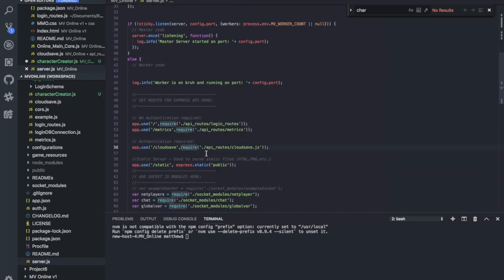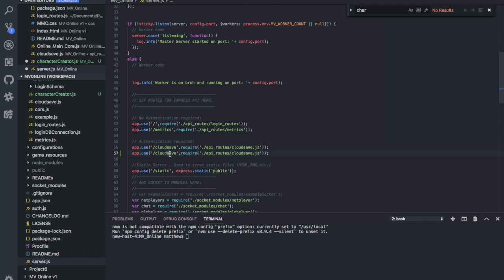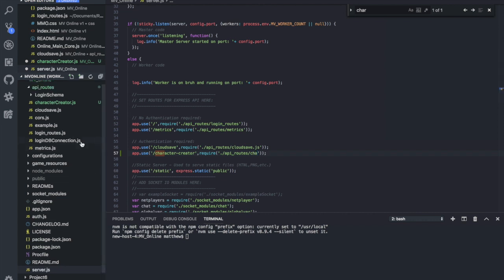We want authentication, and this is going to be characterCreator, and this is going to be characterCreator.js. And that should work.